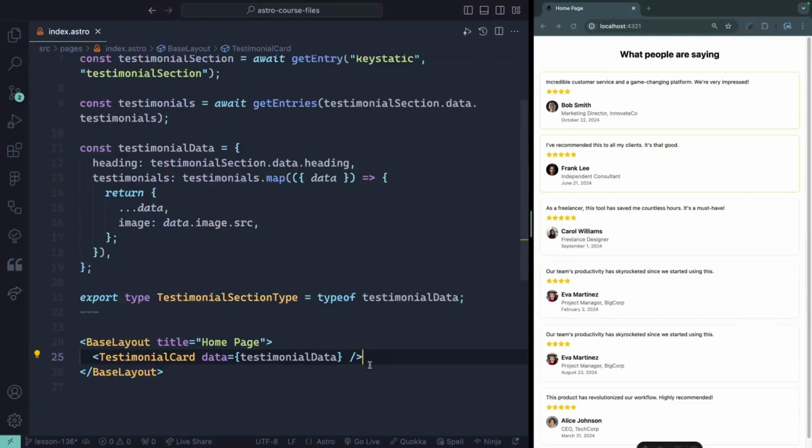So what we want to do is take everything we've got here and now use Keystatic. But I want to at least walk through that so you have an idea of what's going on. That way, when we tap into Keystatic, you'll have an idea of where stuff's going and what data structure it should have. All right, in the next lesson, we're going to set up Keystatic.